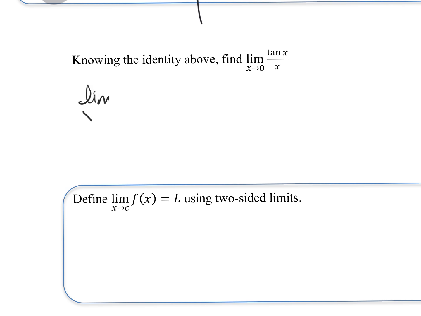So you guys, how we could rewrite this? It's the limit as x approaches 0. Instead of tangent of x, I could say the sine of x over cosine of x. I just replaced that with this. And I can still put that over x. So I'm going to still say over x. Have I changed my problem? I have not. What if I plugged in a 0? Do I still have it undefined, though? Because I'm still dividing by 0.